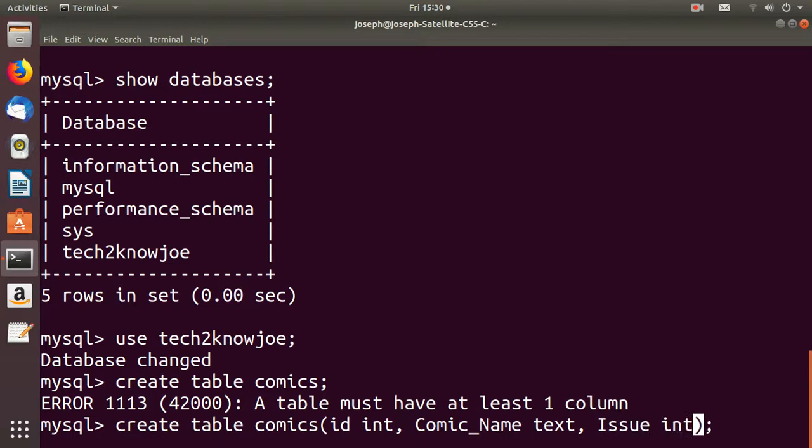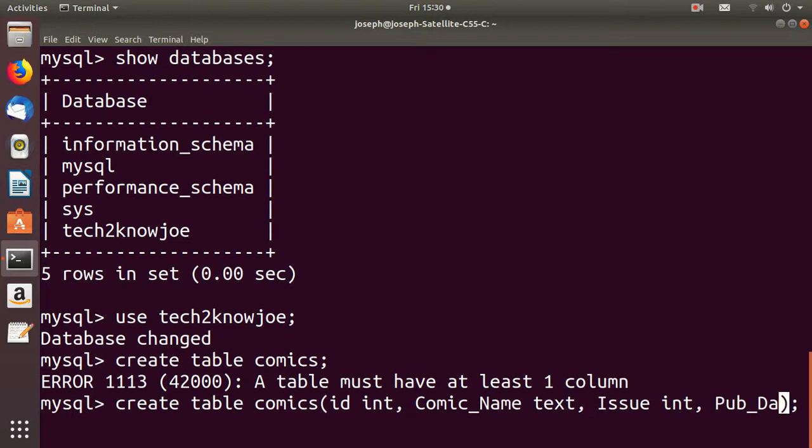I'm going to make that an integer. And the next column, I'm going to make publication date, and text. And the final one, I'm just going to make company.